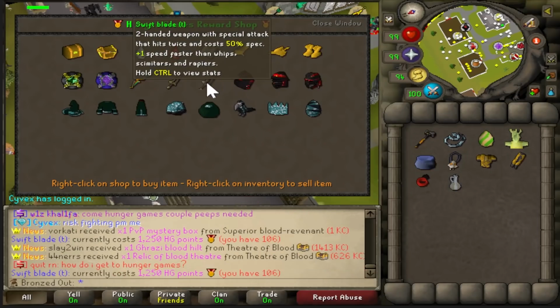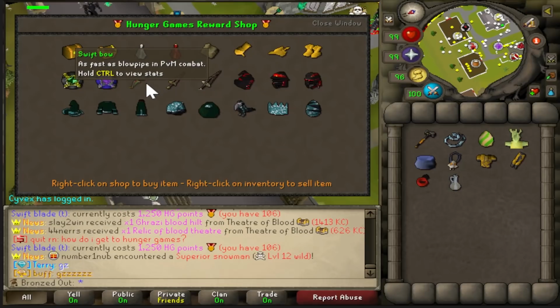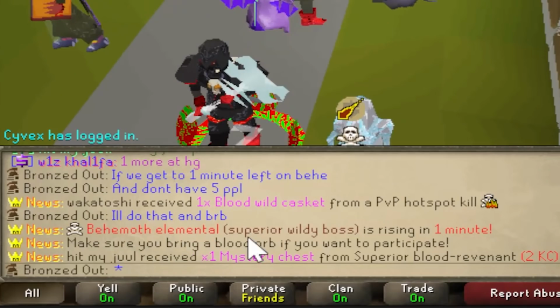I want the Swiftblade T from the Hunger Games store. It costs 1,250 Hunger Games points, which means that we have to do a ton of them. Plus, I also want this thing, which is 750. I was gonna do Hunger Games real quick, but we gotta do this first.